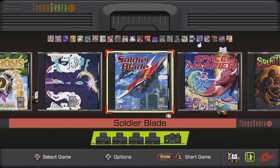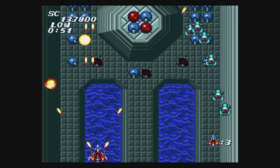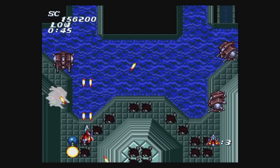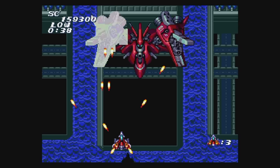On some games, holding down the select button while you start it from the menu will give you an alternate version of that game. Soldier Blade is one of these and it gives you a caravan mode. This is basically a timed version where you try to score as many points as possible within that time. Doesn't sound like much fun, but it actually is. I'm totally stoked that they included bonus versions of some of the games on here. I'll mention each of them as I go through this list.